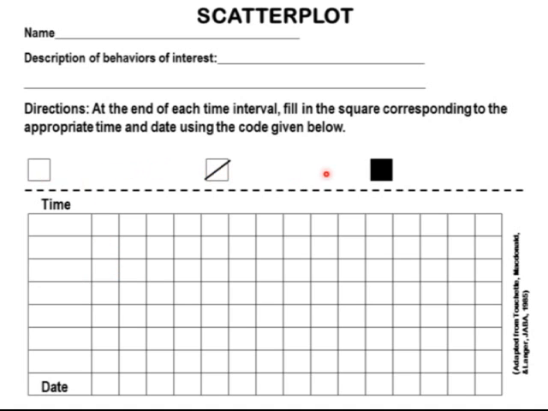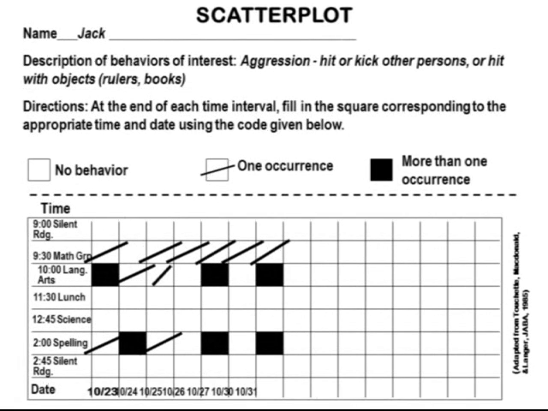You can say, this is no occurrence, this is 1 occurrence, or 1 to 2, and this is more than 2, or whatever. What this does is it allows you to see patterns over time, or big global patterns, not specific. So this is an example of what it might look like for a student. And looking at this, well, it looks like this kid has more problems during spelling and language arts than at other times of the day. I don't know what it's specifically about those things. I can maybe guess that maybe things that involve writing. There's some problems during math group too, but maybe there's some writing.